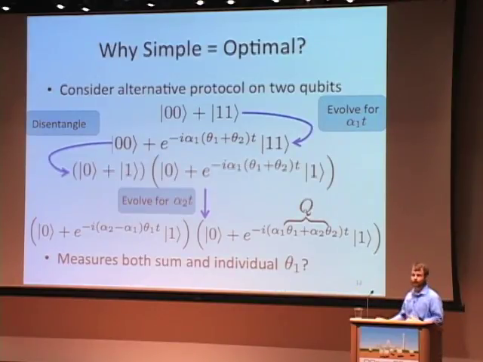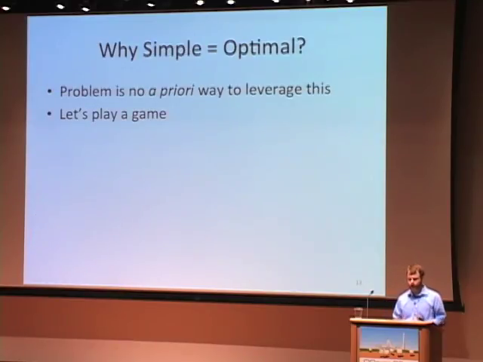which seems to allow me to make some phase measurement on theta 1. So it seems like if I perform this protocol, which is more demanding than our other protocol, it required me to make a CNOT operation across the network. So it did require a little bit more demands on the experimenters, but it seems like if I did this protocol, I would gain more information. And so this seems like a better candidate for the optimal protocol, at least, than my other one did. But the immediate problem is that it's actually not clear how you would leverage this. There's no a priori way to leverage that extra knowledge.